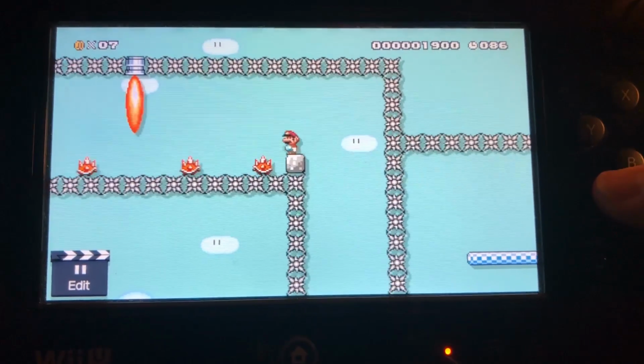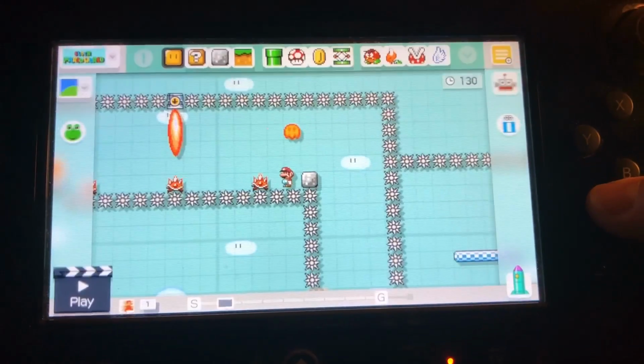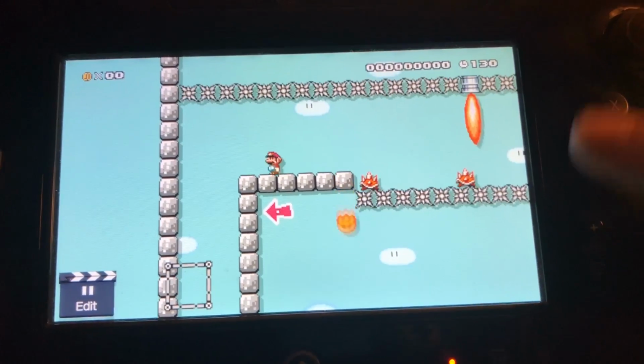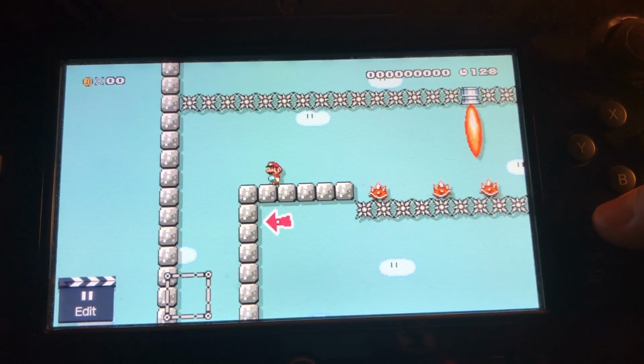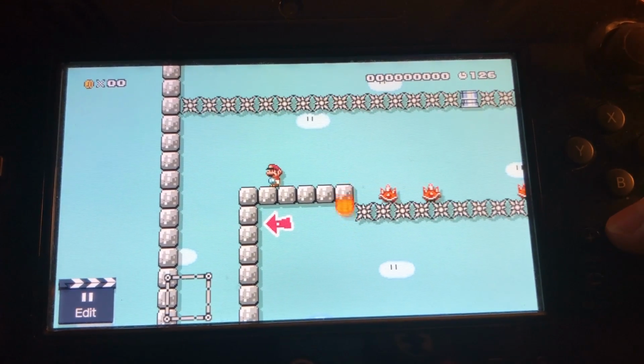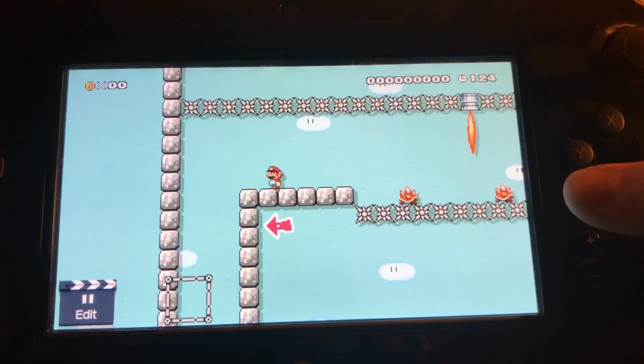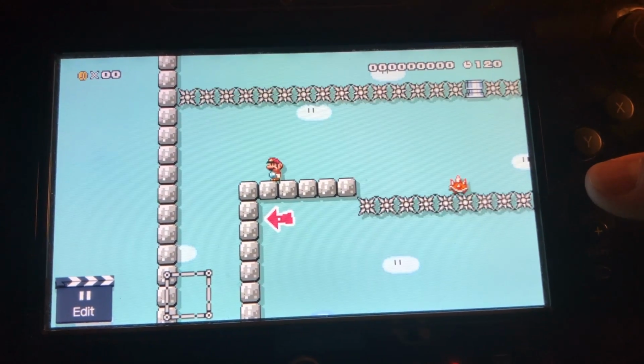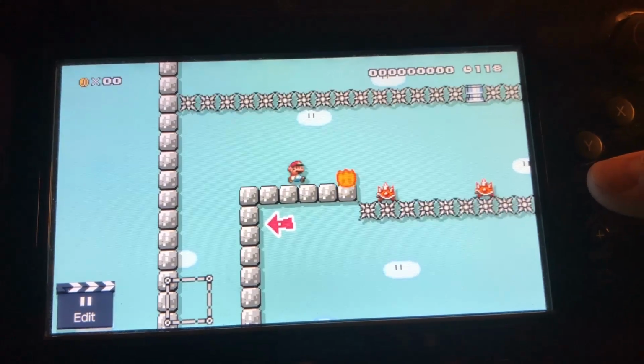So if you stand... Let me die real quick. So if you wait for the shells to come by and you're still standing over here, that other fireball won't load in. So if you wait for the right moment to jump while standing over here and then they come back over, you'll never have to worry about that fireball being in the way. Now.